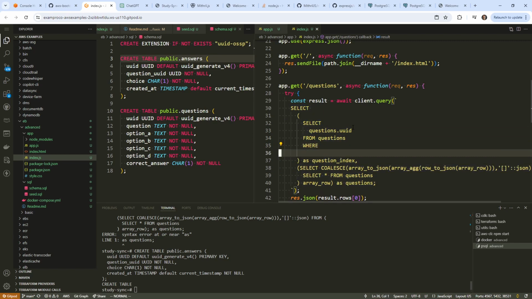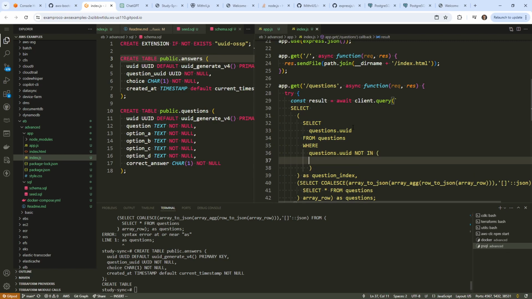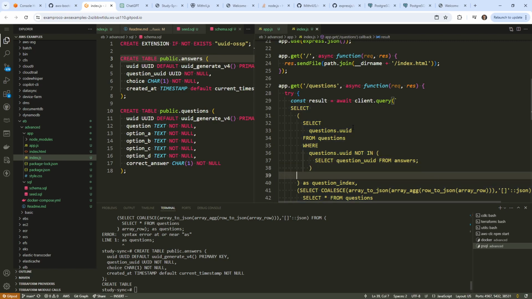So select from questions where question UUID not in, and then we will say select question UUID from answers. And then we'll just say limit one because we only need one of those records back.